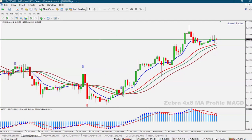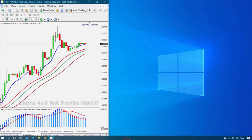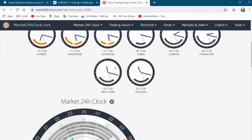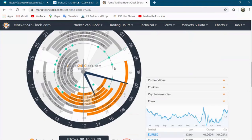So what would we have done? We would have looked at this and tried to identify, let me see if I can, oh, my picture is in the way here again. Let me move this down so that I don't keep having to futz around with it. All right, so let's go ahead, and I'm going to see what I've got here on the Euro USD. Oh, before I do that, let me look at the market timing clock so that you see what the clock tells me. Okay, we should have done that first.